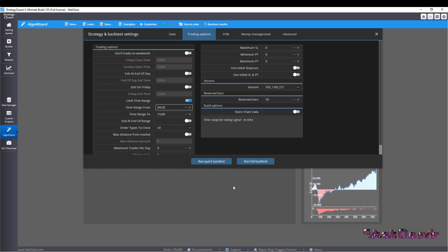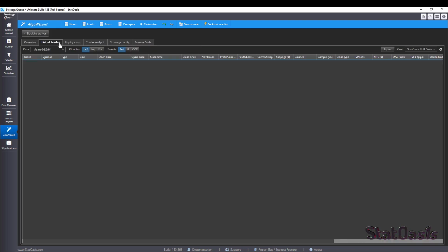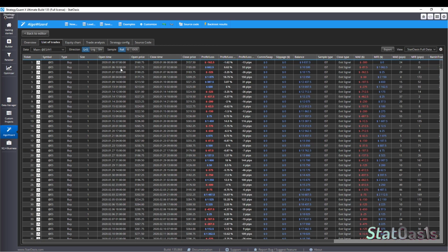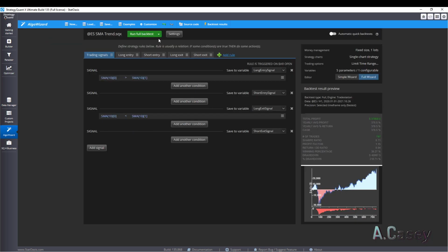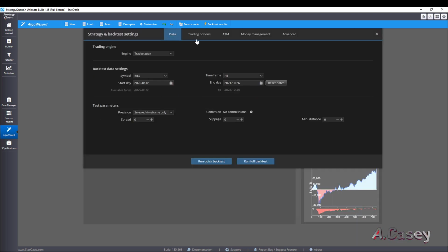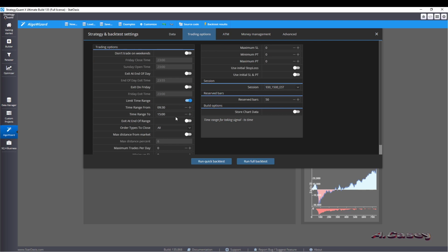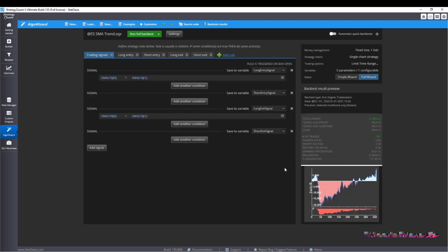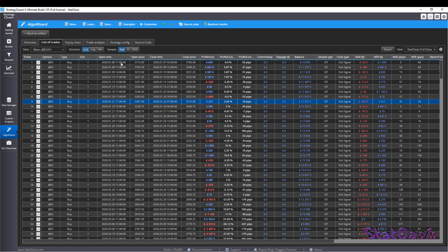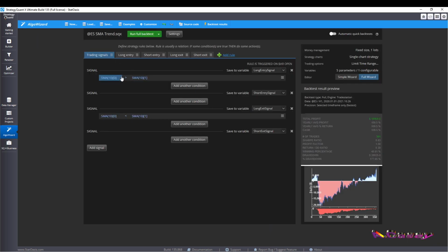So what I'm trying to say is right now, we can see that some trades are happening at, for example, 7 a.m., this is 1 a.m., and this is 8 p.m. Now, when I limit the trading here, those trades will be gone. So you can see now all my trades are between 9:30 and 15:15. But that did not affect the calculation again.